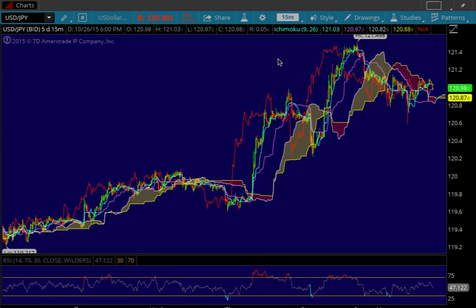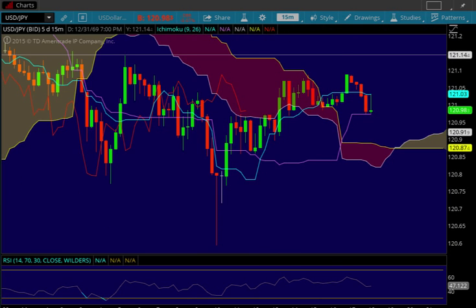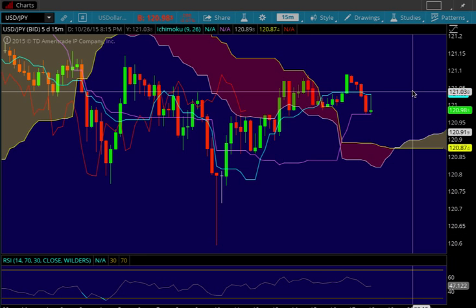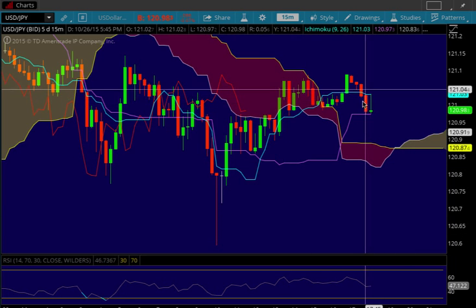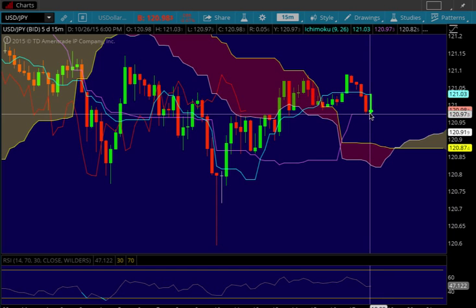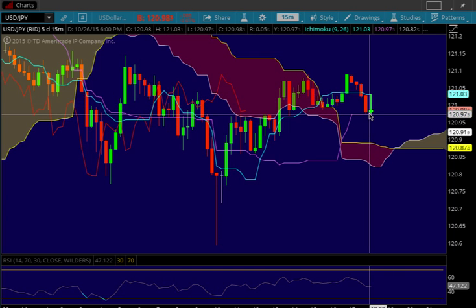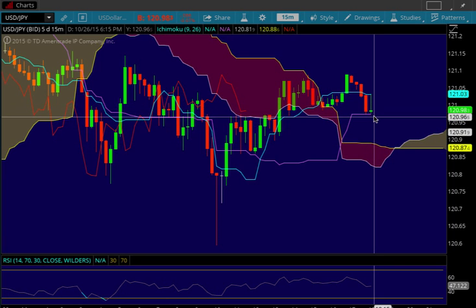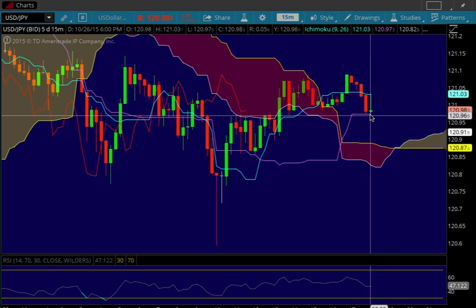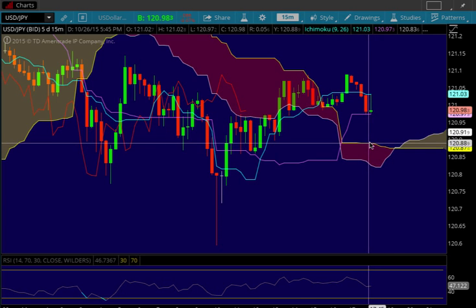Okay, I'll do the 15-minute. I was going to stop because my cursor froze. Alright, let's look at the 15-minute. 15-minute is actually bullish, and we are trading in this range between the Tenkan-sen and the Kijun-sen, similar to the 30-minute chart. Flat Tenkan-sen, flat Kijun-sen. We are extended over the cloud here, so if we do lose the Kijun-sen support, which is currently at 120.97, we could trade down towards the flat cloud below.